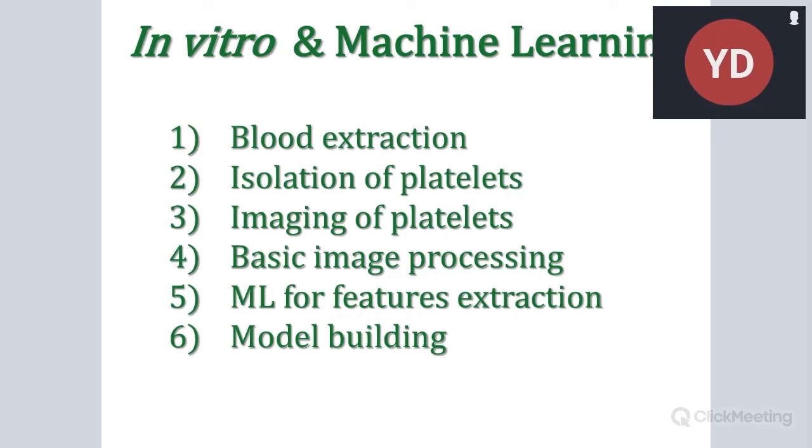It's a blood extraction, and then isolation of platelets. Blood has almost 10 different components. You need to extract the platelets, and then you do an image. Remember, this is just imaging. And then you have to do a little bit of processing, and then finally you need to extract the properties. And number 5, number 6 are the major work of what we did for extracting the properties. And properties, as I said, are geometrical as well as physiological properties from this portion of the MD.